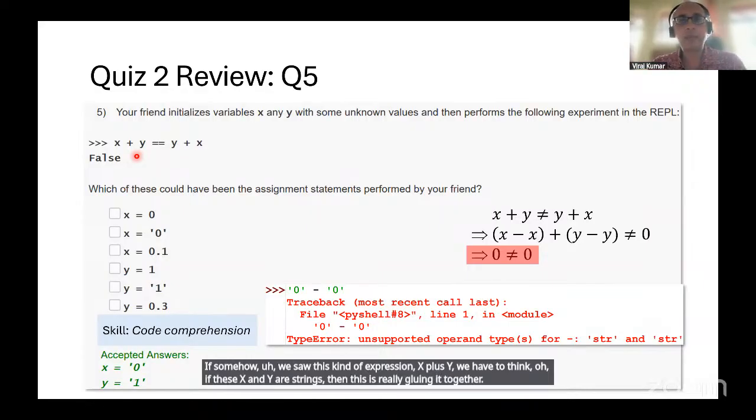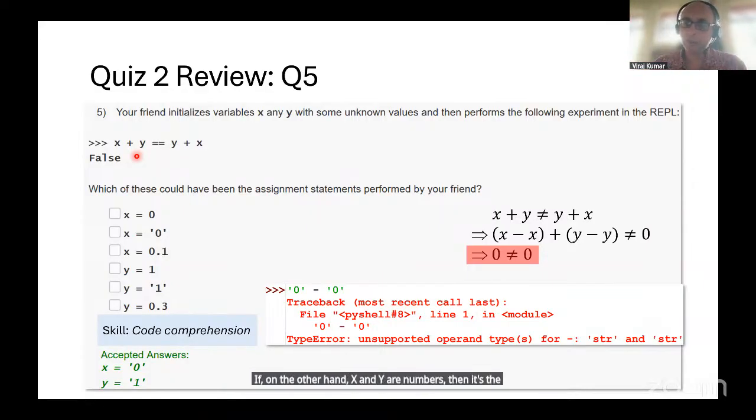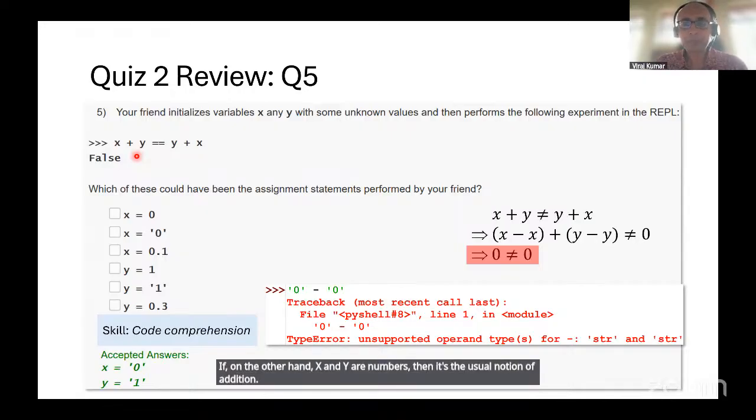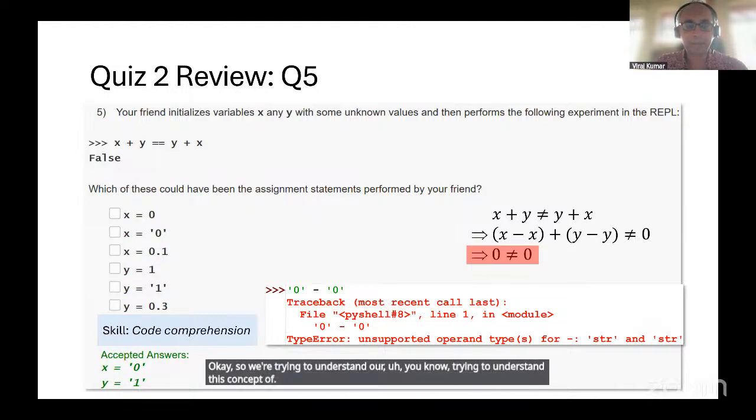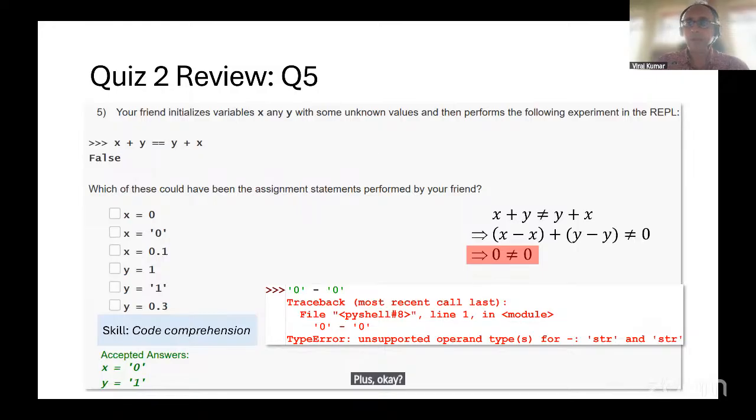If on the other hand x and y are numbers, then it's the usual notion of addition. So we're trying to understand this concept of plus. Hopefully this makes sense. Again, let me know if not.